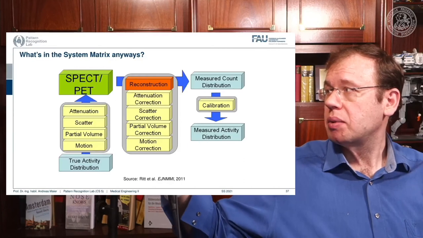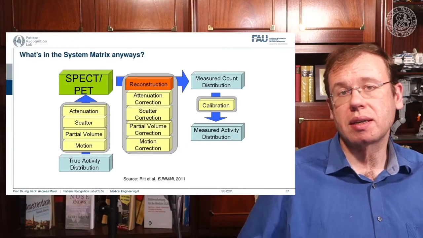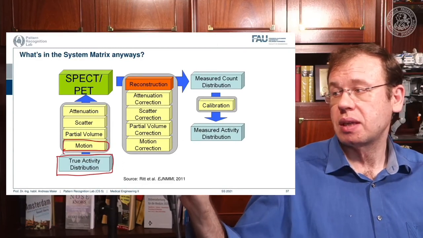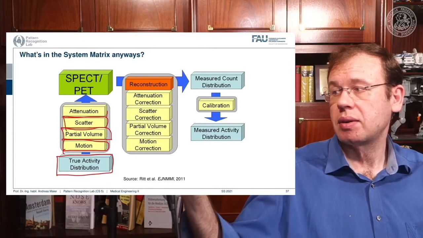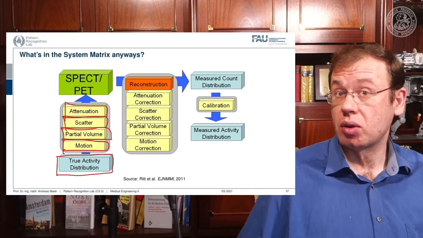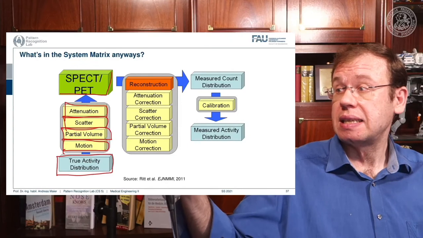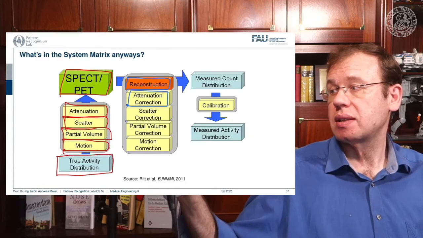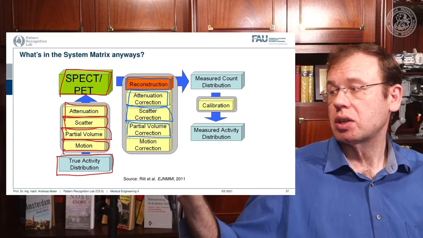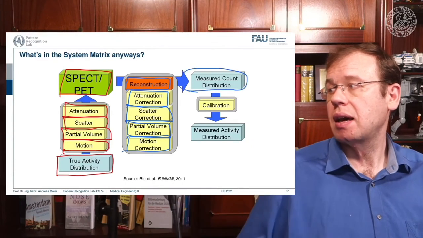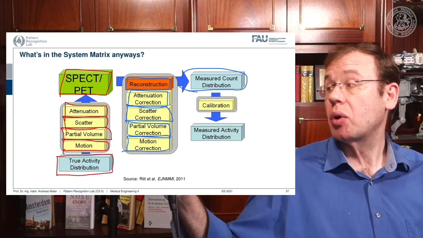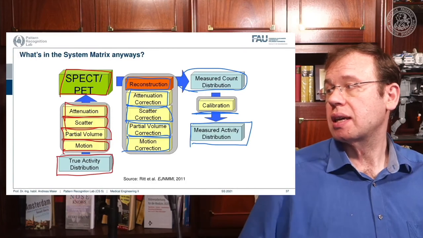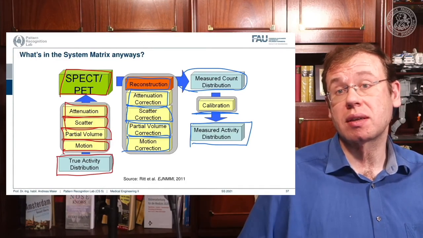The image formation is more complicated in practice because scans take quite long, so there is motion, partial volume effects, scattering, and attenuation of tissues inside the patient. To reconstruct properly, we step by step correct for attenuation differences, remove scatter, apply partial volume correction, and do motion correction, yielding a measured count distribution as a volume. If we calibrate with a source of known activity in the field of view, we can obtain a truly measured, quantitative activity distribution.